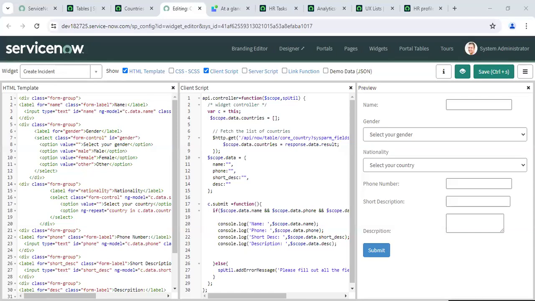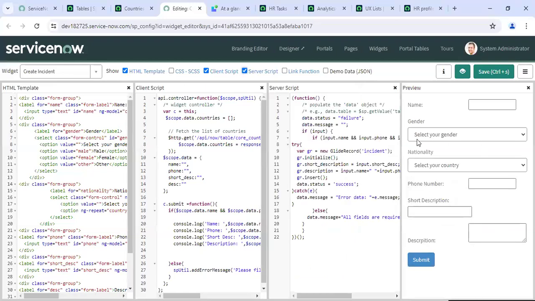Now let us start evaluating this one. The nationality, whatever I put is correct, but still there is an issue that it's not rendering correctly over there. I have written the client script on the client side, but otherwise we have to write it in the server side scripting over here.